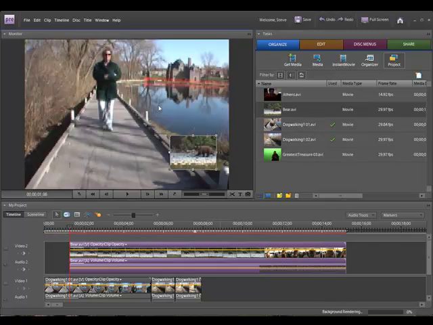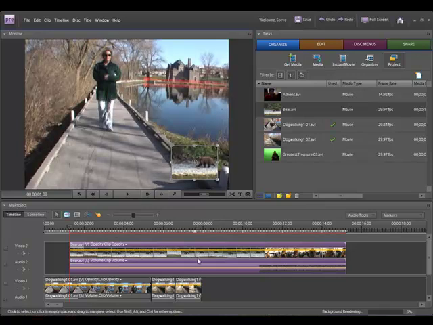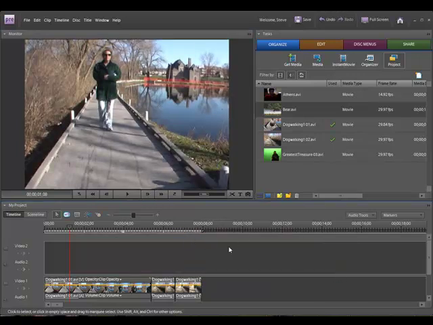So let me just undo some things here. We'll get rid of our clip of the bear. One other feature that you can use the second video track for is Chroma key. Now, Chroma key comes in a lot of different forms here, and Chroma key essentially means taking a particular color in a background and removing it or making it transparent so that what you're actually seeing is on the video track beneath it.